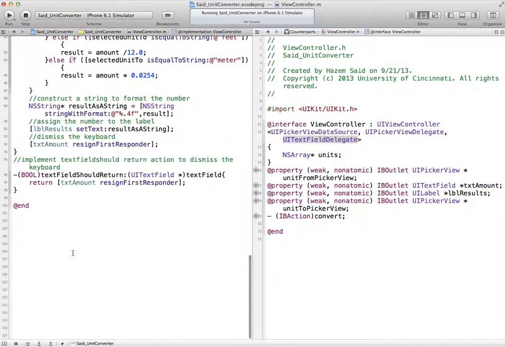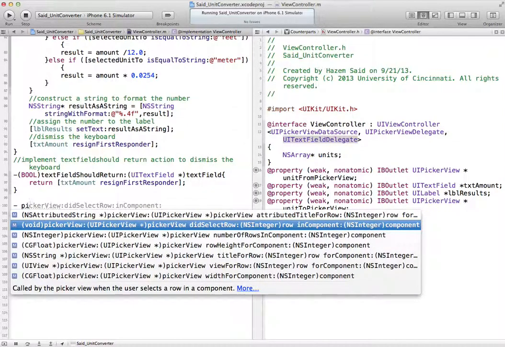But if we want to change the events, we need to add an action module to respond to that event. Did the user select? This is one of the events, the tasks that the delegate is able to do. Since this class is defined to be able to be a delegate, you can decide to implement the action that listens to the selection, which is called did select row. So if the user selected a row on the picker view, you can implement this method or this module.